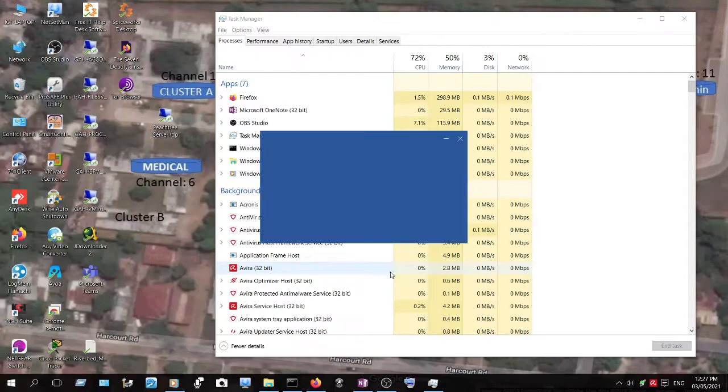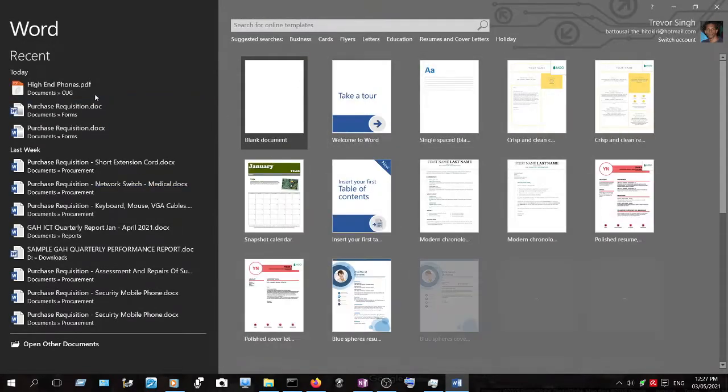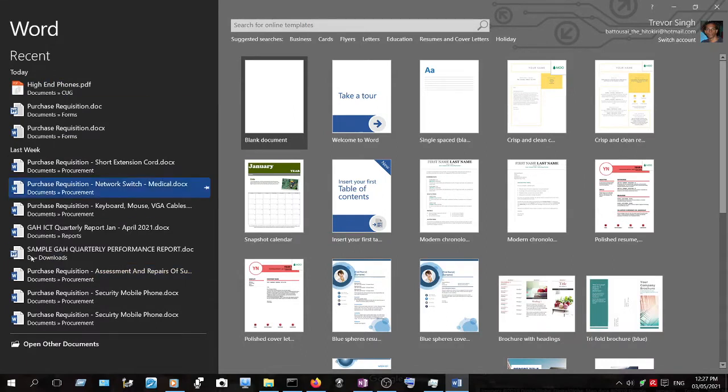Go to Word, the Word application, let it open it, and then you'll see on the far left some options saying auto save, and check the date and timestamp and pick the one that was most recent and click on it. And when it opens, you'll have an option to save it.